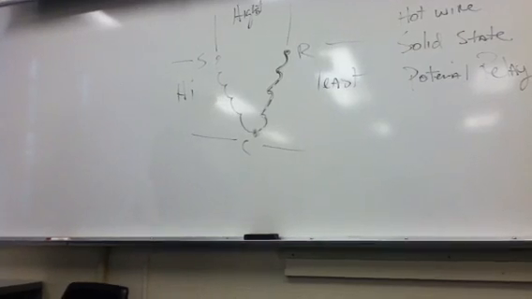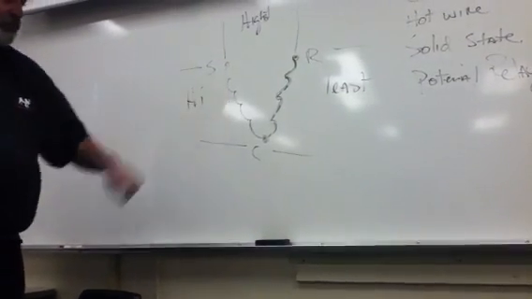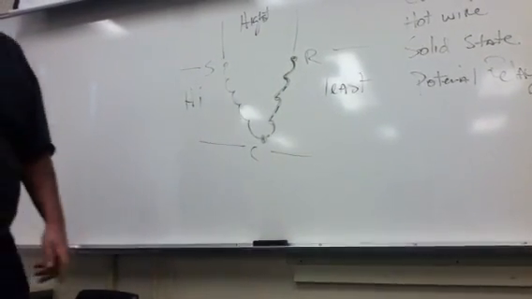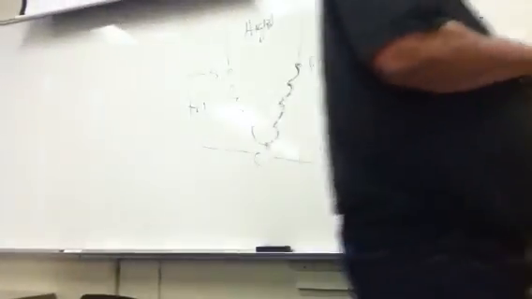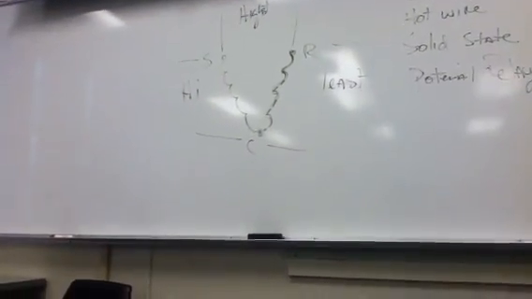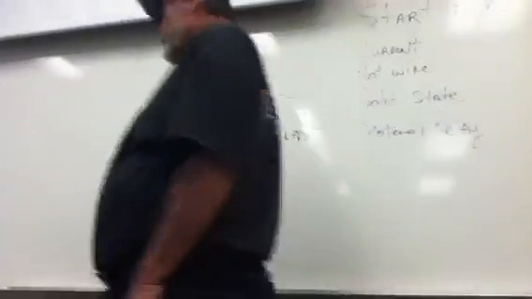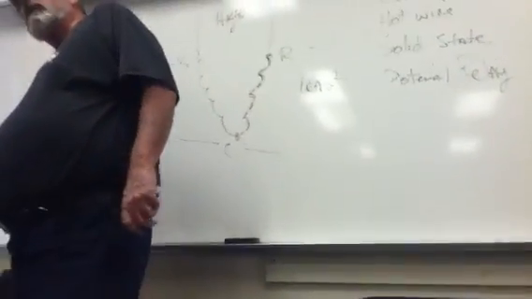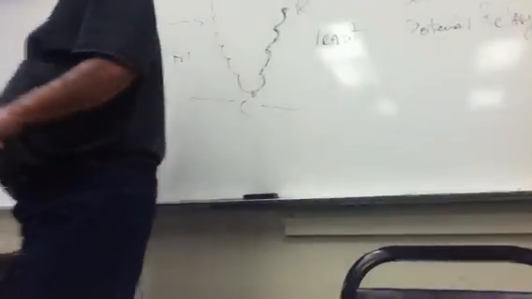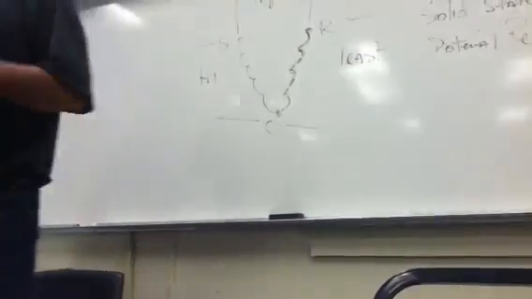Basically, we want to shut off the start winding after the motor has started. That's the whole purpose. Did it say like 75%? I say 75. Books say 75. I say 80. Yeah, that's basically it. When we get almost to correct running speed, it shuts down the start winding. Because we don't need it anymore. The motor has started.